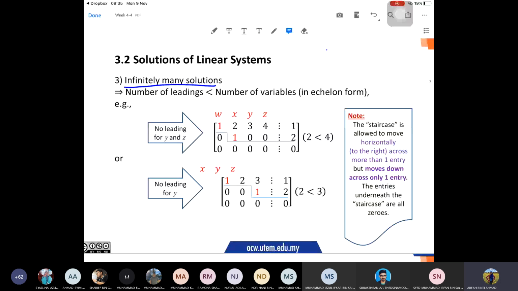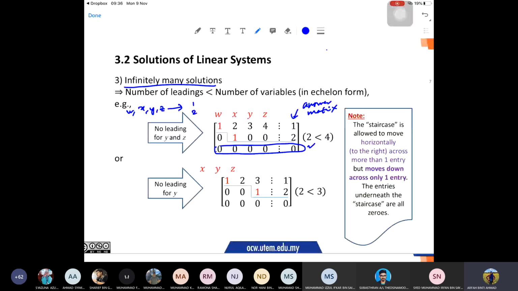Okay, so in echelon form, for example, if you take a look at this matrix 1, 2, 3, 4, giving that this is the answer matrix. Okay, yang ini adalah dia punya answer matrix. So dalam case ni X sama dengan 2, sedangkan dia ada X, Y dan Z. Kalau awak tengok variable ni, yang ini 000 means 000, so okay lah, tak ada apa. Tapi awak ada W, X, Y dan Z sebagai variable awak. Tapi awak ada solution dia cuma 1 dan juga 2. Okay, dalam contoh ni X sama dengan 2.